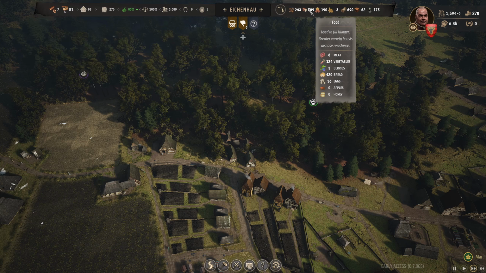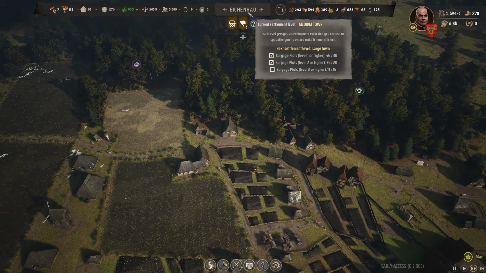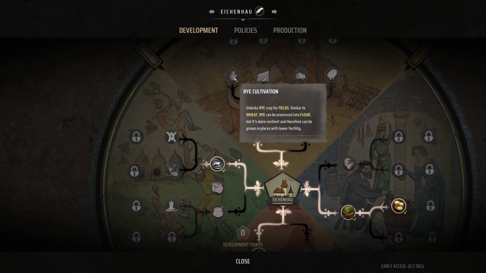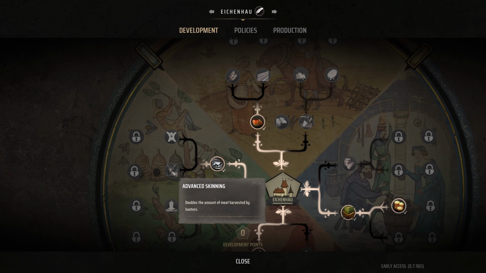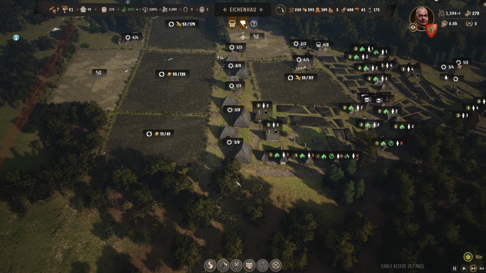We're going to get a bunch of berries in for another source of food now. Vegetables looking good because we got a harvest of them. Okay, so it's just going to be meat. I'm tempted to put a point into that now, so let's figure out what we're going to put it into. We're not going to need rye because it's just the beer we need, so it's going to be, I think, advanced skinning just to kind of help. I don't think it matters anyway.